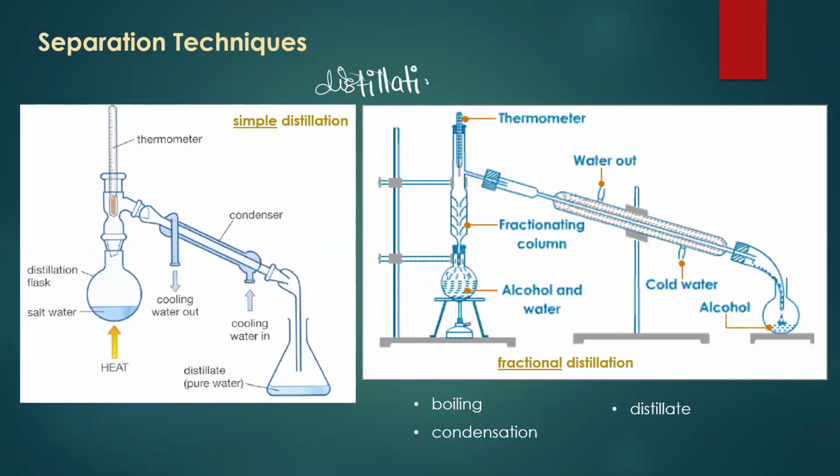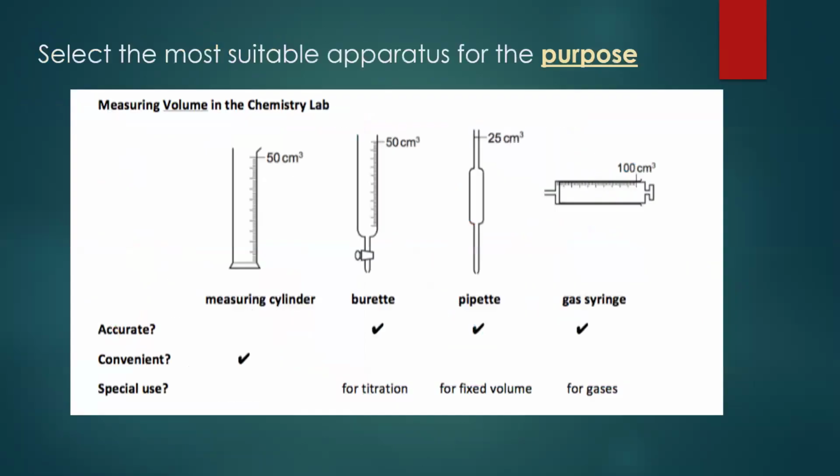Distillation techniques. The first technique is for simple distillation, and the second one is for fractional distillation. You can see there is a condenser, a thermometer, a flask, and everything. Then select the most suitable apparatus for the purpose. Now, how should you know which apparatus is suitable for this experiment?